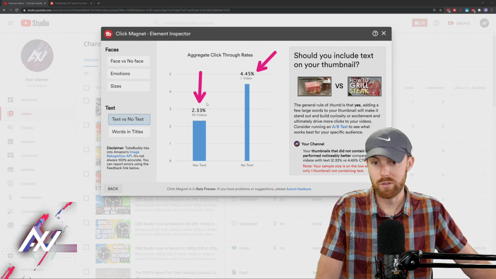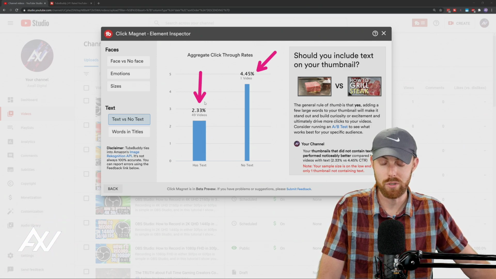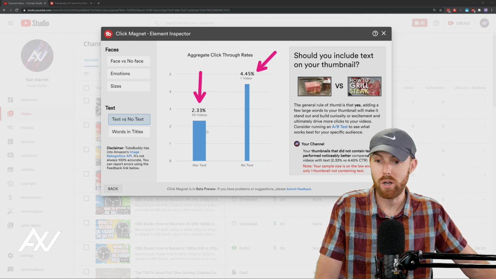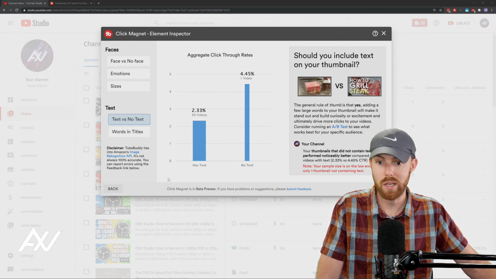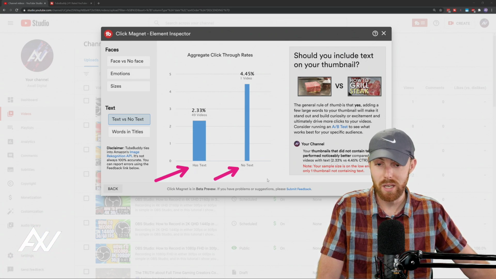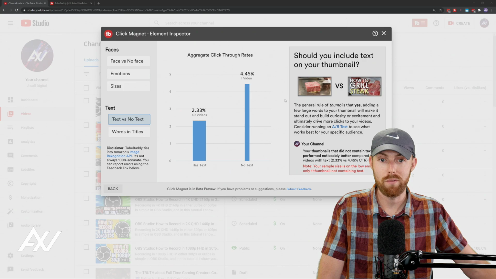And so that's why it's important to run this tool on your channel to understand. And perhaps the results are relatively similar on your channel with text and no text. Then what I recommend doing is running some A/B tests where you can test thumbnails that have no text, like this piece of meat right here in this example thumbnail, versus one that's got a picture of meat with some text on it, and put them side by side and start to change it up a little bit with your thumbnail strategy so you're not running the same type of thumbnail over and over again.